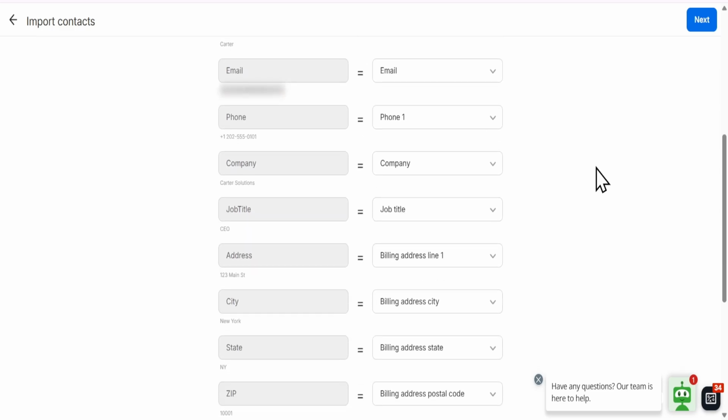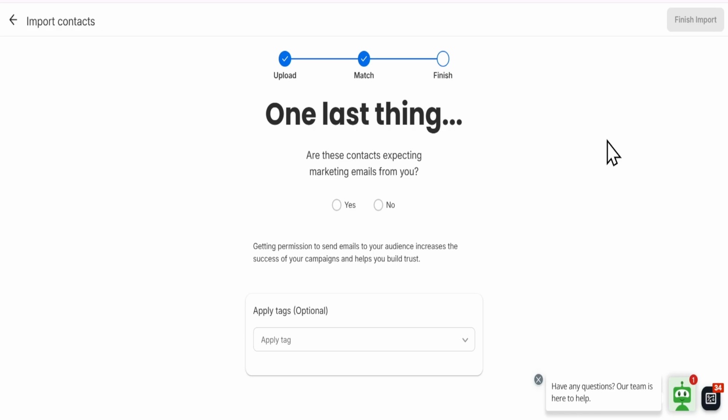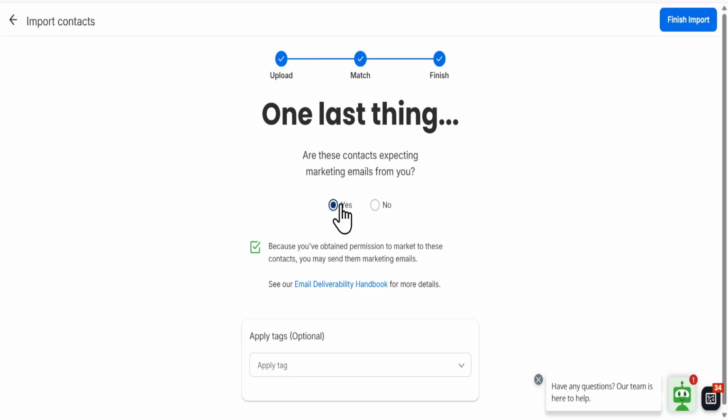After the file uploads, click Next. Keap will then show you the field mapping screen. This is where you confirm that each column in your spreadsheet matches the correct field in Keap. If something doesn't map automatically, you can assign it manually. And if your spreadsheet contains information that doesn't fit into a standard Keap field, you can create a custom field right during the mapping process.